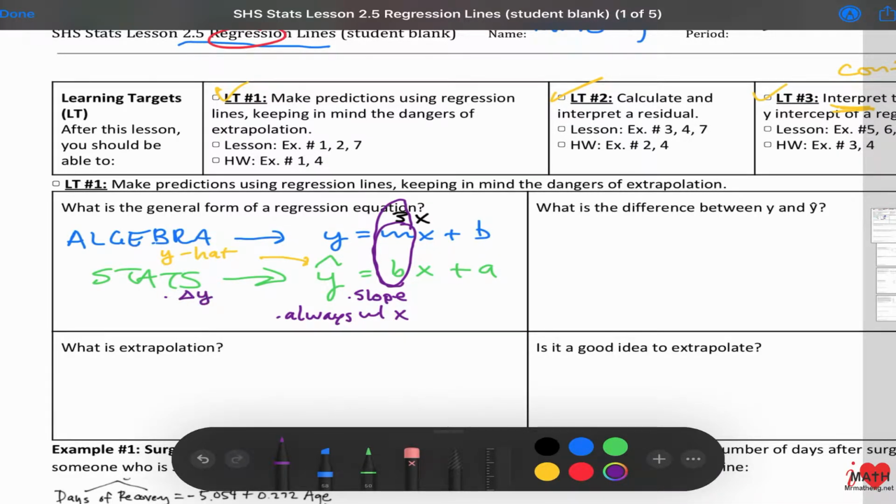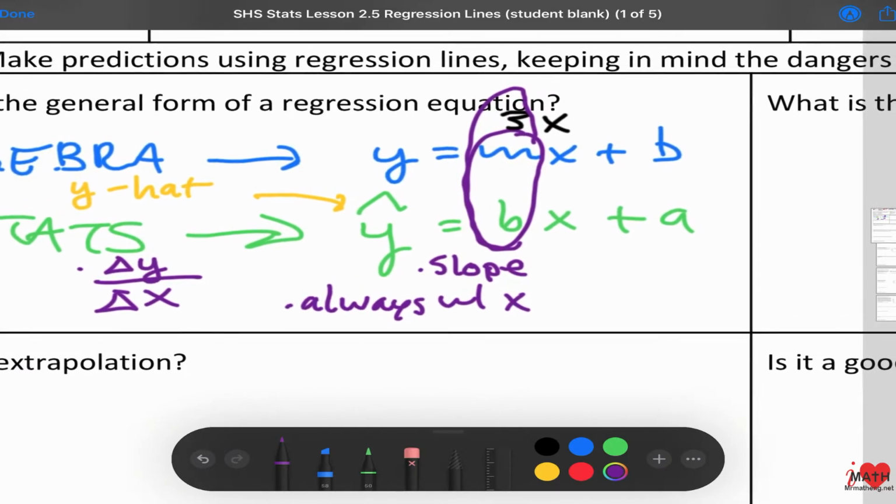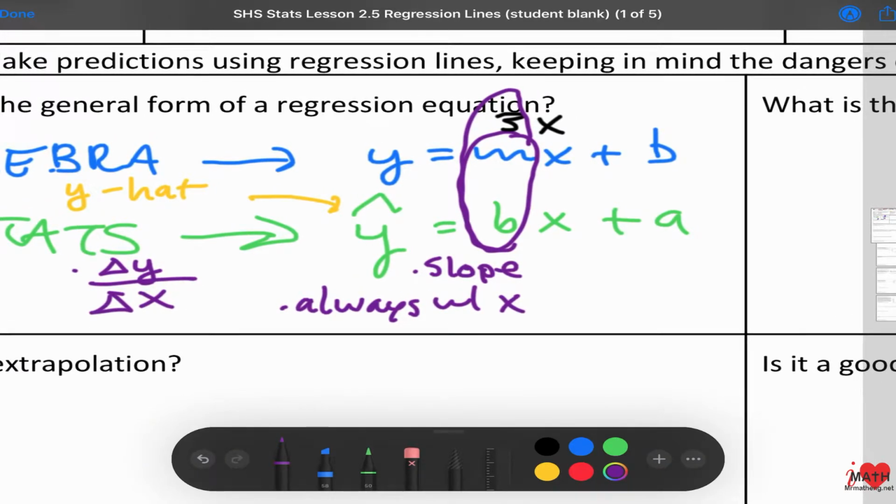Another couple of ways to write slope is that it is the change of y over the change of x. Physics students, that is delta, so change in y over the change of x. And then our b, or the constant over here, this is going to be your y-intercept. So we're trying to connect it to algebra. The number in front of x is our slope, and then the number out there is our y-intercept.